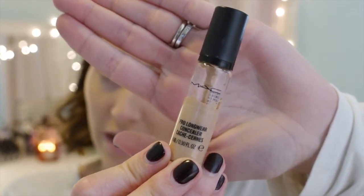Now we are on to our last step, which is concealer. As you guys know, I use the MAC Prolongwear concealer. I use it in NW20, and it is the only concealer that I use under my eyes, just because I think it is the best stuff on the face of the planet. So I'm a little bit biased. I absolutely love this concealer. I don't know if I'll ever use another concealer.